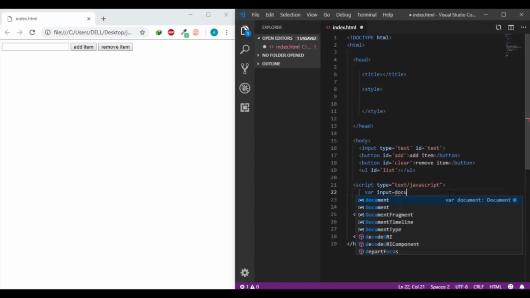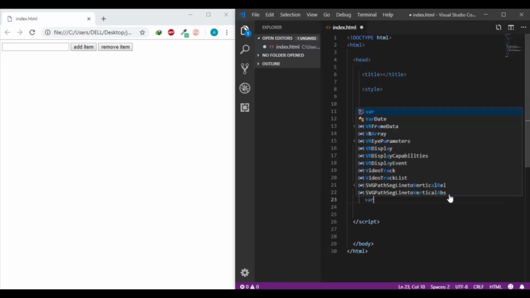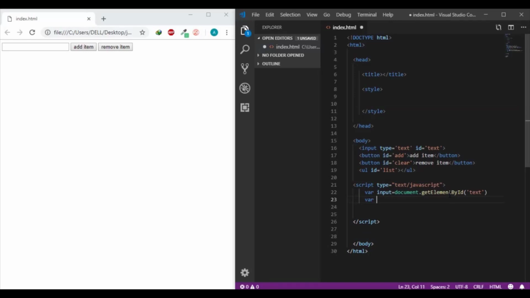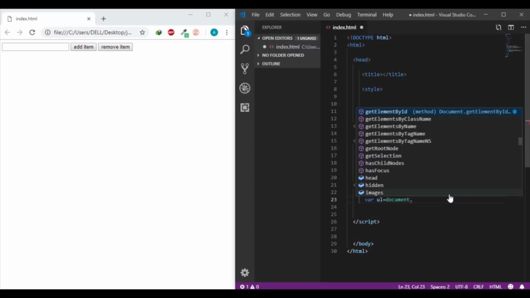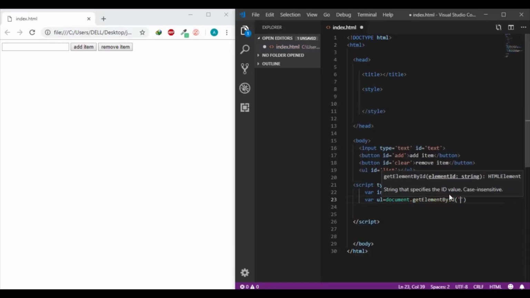and I will access the input, and another one to access the unordered list, the ID is list.